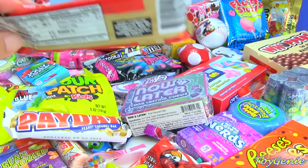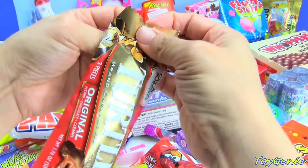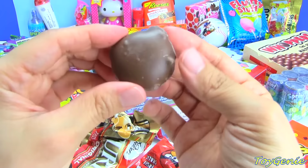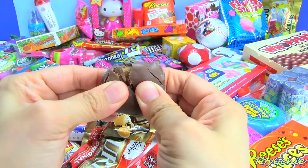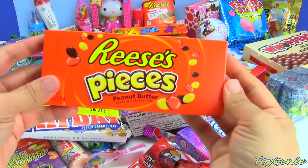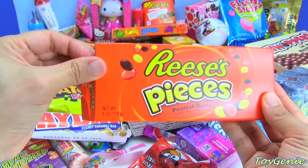Here is a Turtles brand caramel nut cluster. So much caramel. Here are some Reese's Pieces peanut butter, and these are kind of like M&M's but with peanut butter inside.